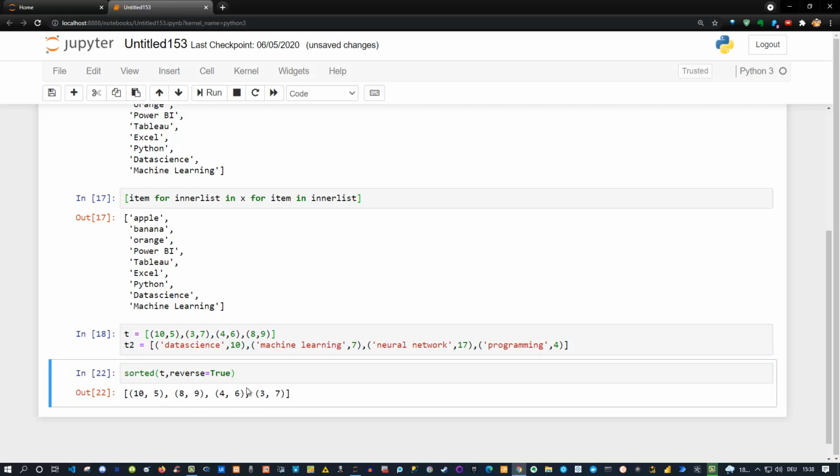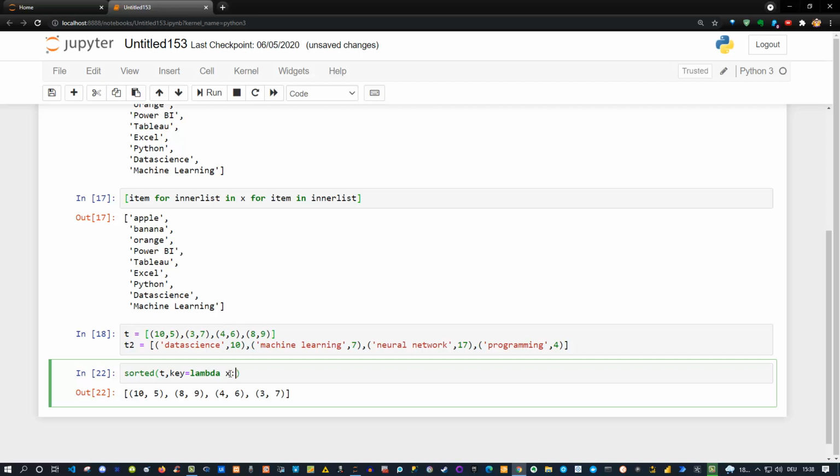Or I could say I'd like to actually sort this by the second element of the tuple, so 5, 7, 6, and 9. In order to do this, I would go in here and define a key. So I could say key equals, and the key needs a function. So I can say lambda x, and the x is simply one name for the function. You can name it whatever you want.